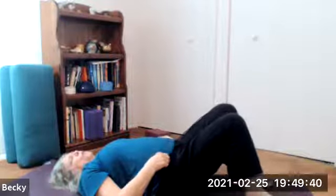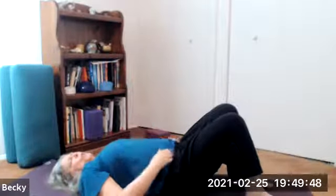Bring your feet to the floor. And let's go ahead and move into Shavasana. If there's anything else you would like to do before you go into Shavasana, take a moment to do that. Also, you can cover yourself with your blanket or tuck it under your knees if you like. Whatever you want. Just make yourself comfortable.